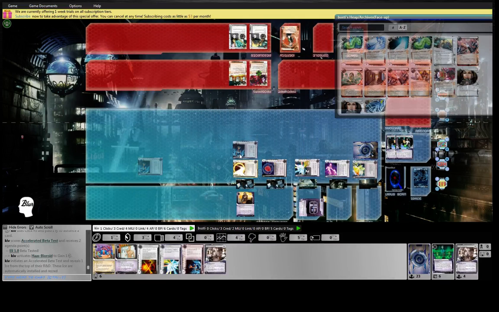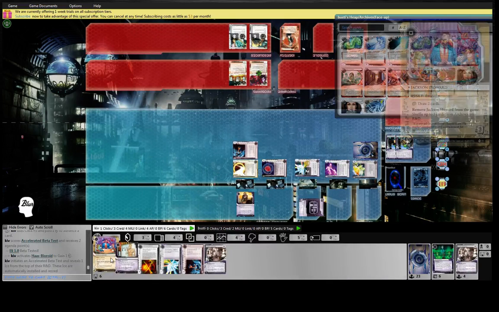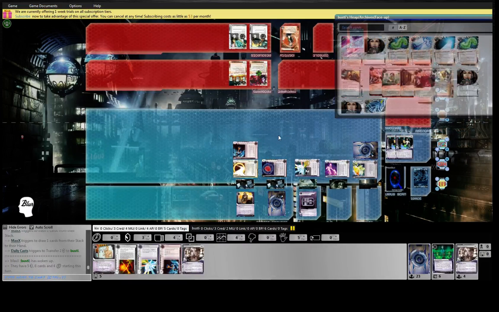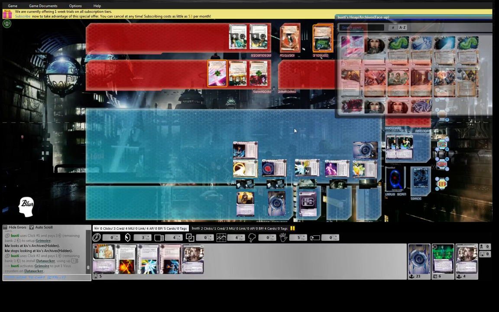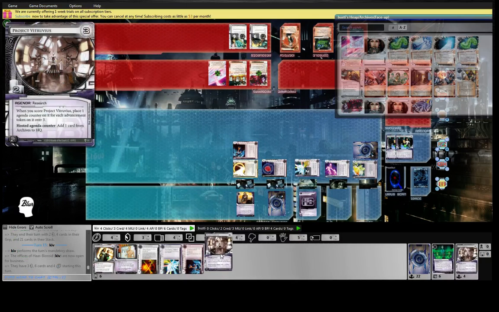Can he get the booth anytime soon? I don't want to risk him. Well, R&D is not bad for that, though. He needs exactly David, I think, to get in here. I'm gonna put it on here. And we'll install our Jackson. We know where our agendas are now. And it might even be safe to hold these three in the archives for quite a while. Most of them are not playing the Hades shard. Think we just score this out of our hand before he comes knocking.